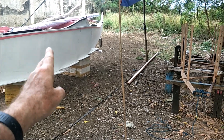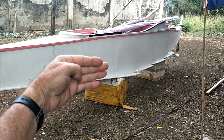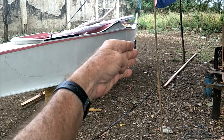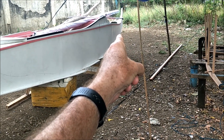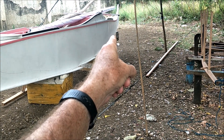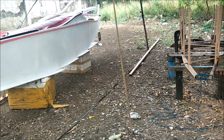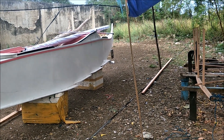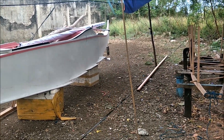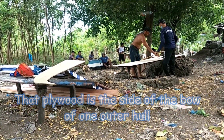You can see a vertical line where the boat starts curving in towards the point, then it angles back and the side goes straight back. The outriggers are going to continue straight back, 24 inches wide on the outside, because there are stairs back there — like sugar scoops on a catamaran. The sides are just going to go straight back.